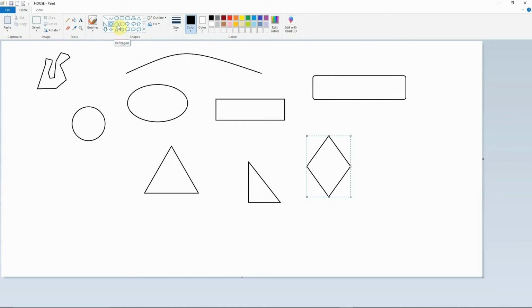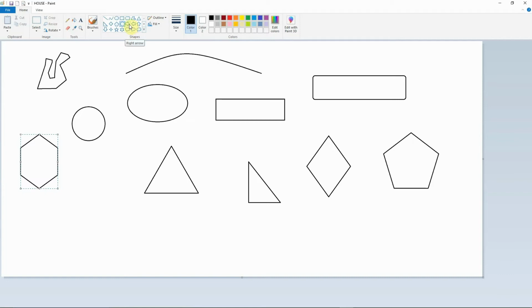Now let's move to another one. It's called a pentagon. A pentagon is another diagram with five sides. That's why they're calling it a pentagon. Another one we have here is called what? It's called a hexagon. A hexagon is a drawing made of six parts. As you can see, you can also draw it like that. You can resize it and put it inside whatever you want on your computer.